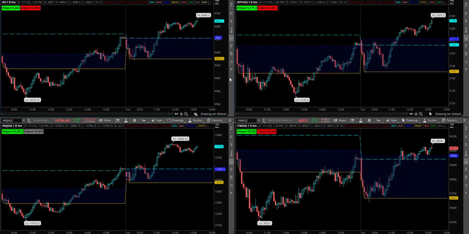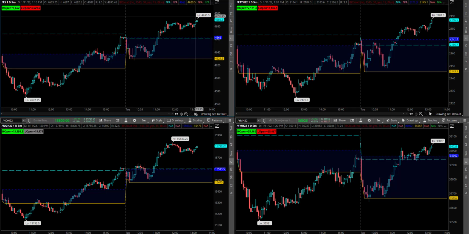The markets are seeing some follow through from yesterday's rally into the close. We had a reversal day yesterday, and we are continuing higher. We're trading above yesterday's highs. This is the S&P chart here in the top left. S&P has about 63 points of range, trading up here near the highs of the session. We are above the prior day closing price, which was also right at the prior day close. So after a little bit of a test lower early on, we've found some buyers and we are moving higher.